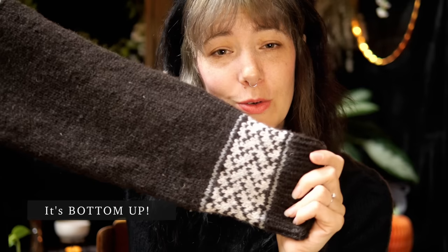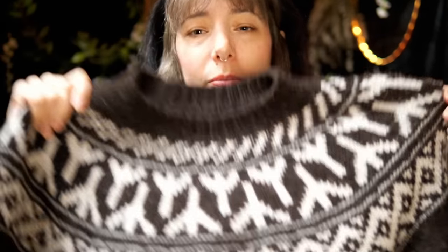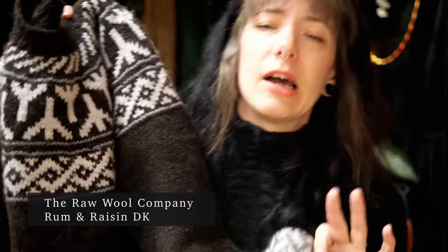It has a top-down construction, it is yoked, it has gorgeous designs both on the sleeves and on the hem. And I will say up front, again, the sizing on this maybe isn't big enough. I can't remember off the top of my head, it's 89 centimetres where it starts, so it's probably too big for me without positive ease. And it goes up to 124 centimetres. I think you could make it larger by doing Aran weight, and we're going to have more discussions in the future about increasing the sizing, but Anders, from what I understand, is a new knitter, and all the things, but all that to say, just a heads up.